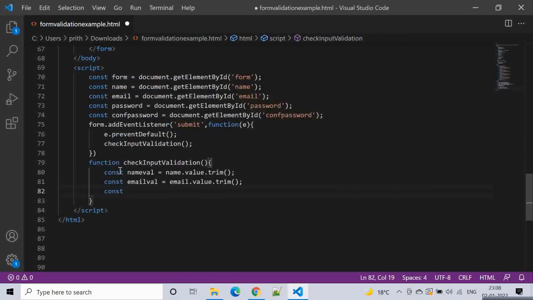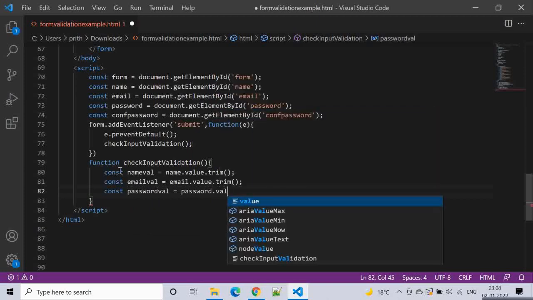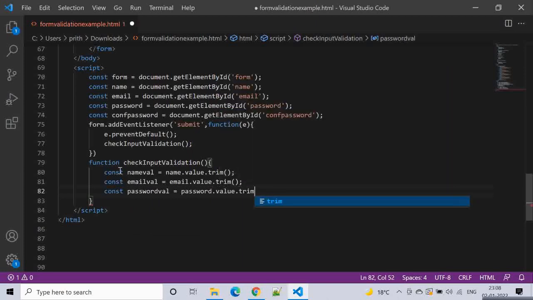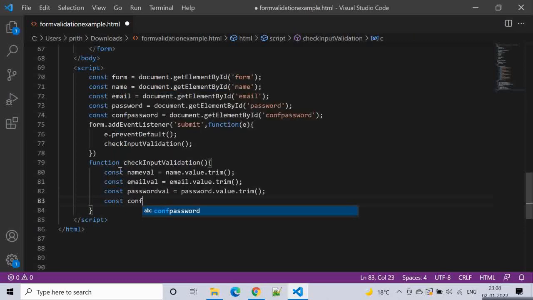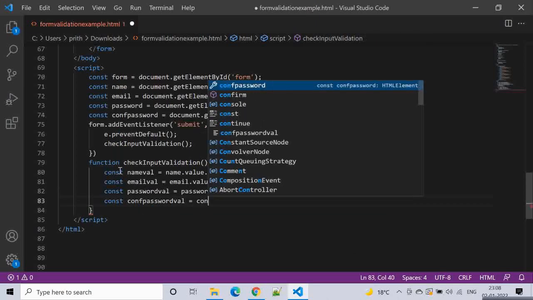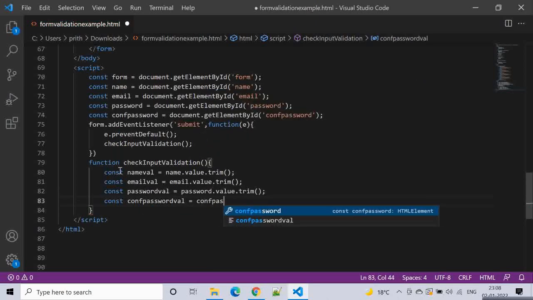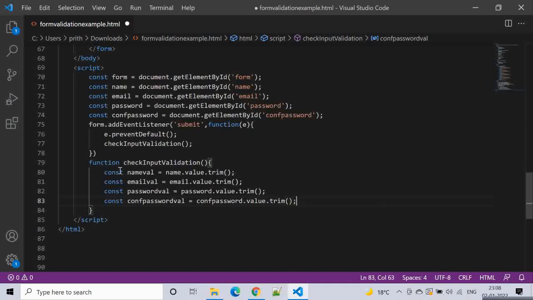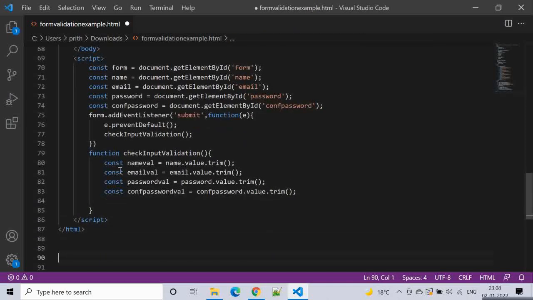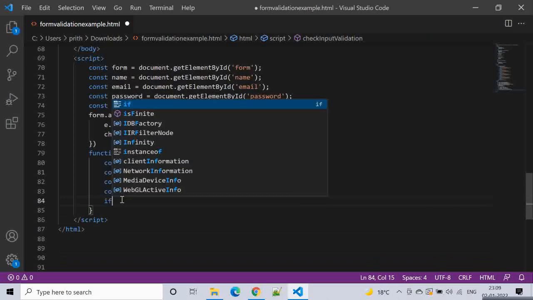Const password value, again password.value.trim. Const confirm password value equals confirm password.value.trim. So we are trimming all of this and getting all the values.